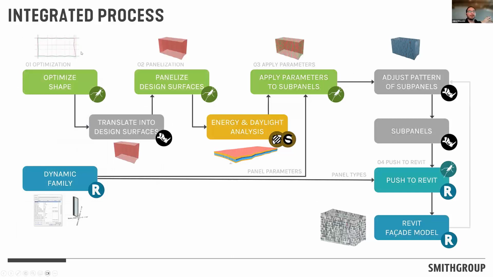So this is our process for bringing it from that first optimized intervention that we did of optimizing that floor plate, looking at the panelization of the facade based on the optimization that we did, running our energy and daylight analysis, feeding that back in and applying those parameters to the subpanels. So we're actually literally informing the design process.